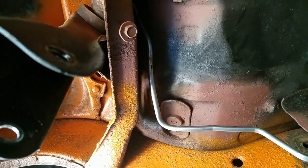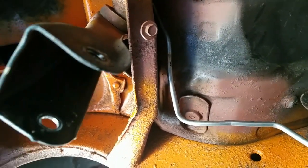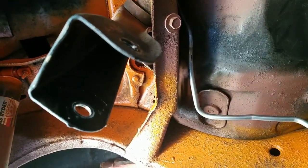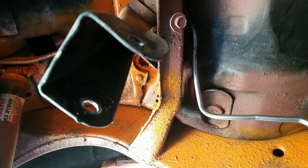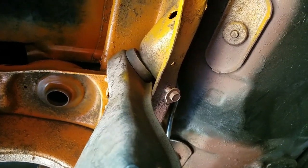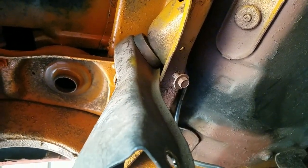I don't know if I mentioned this in the last video, but I'm pretty sure that when they built this at the factory, the body was not on this car when they put this fuel line in, because I just don't see how they could have manipulated this in here. I've been struggling with this for about an hour, and I finally got it up over and somewhat in position here. So it's almost there. I've got to bend and flex it some more. There's going to be some new mount points, that's for sure, to hold this thing in place.